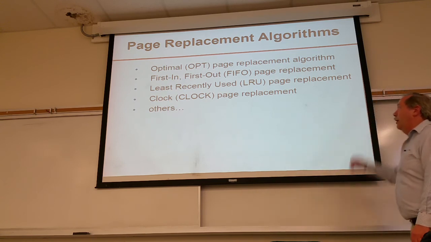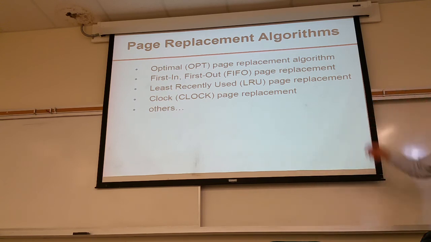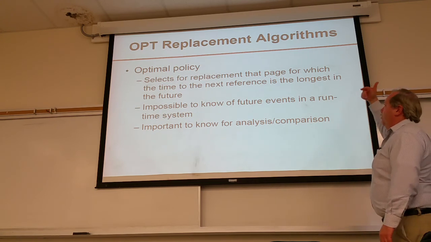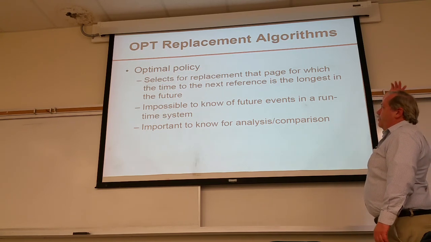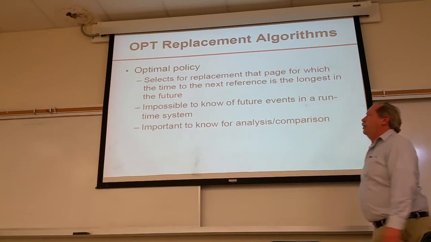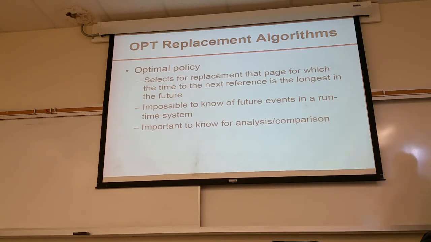Okay, so we're going to take a look at optimal. We're going to look at first in, first out, least recently used, and a very popular algorithm called clock. Again, you're responsible for all the ones in the text; we're going to study and talk about these in class. So again, optimal: the page that's going to be referenced the furthest in the future is the one that gets kicked out. We don't know it during runtime, but we're going to use it for our analysis.